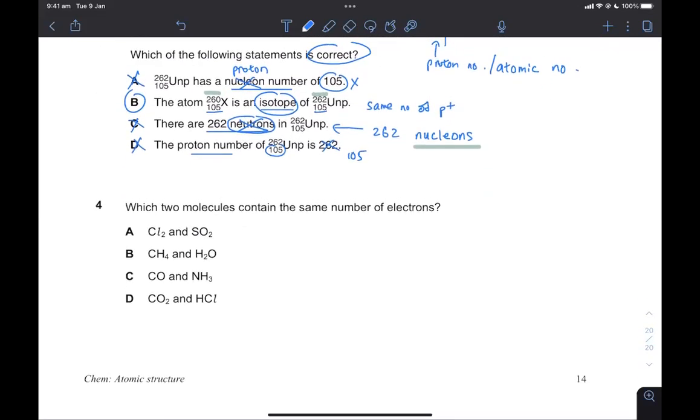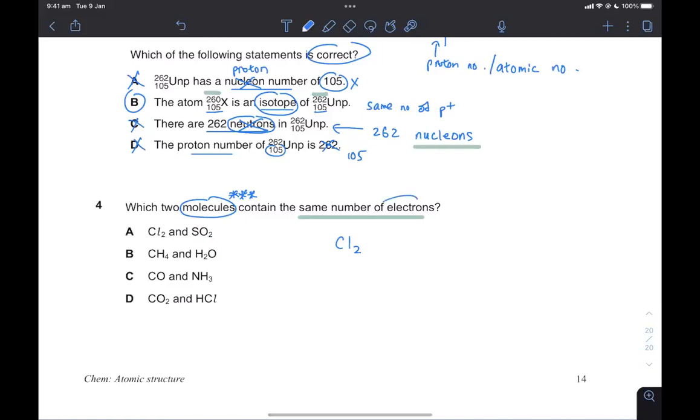Question number 4 is the very last thing I'll do. So what is the same number of electrons? This question is very, very tricky because of molecules. So far, you've only done counting the number of electrons in atoms. You haven't done it for molecules. So how in the world do you do it for molecules? It's easy. I will show you for one, and then you will tell me.